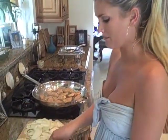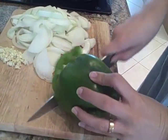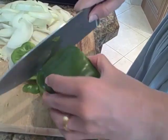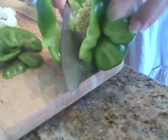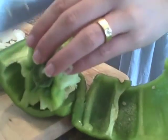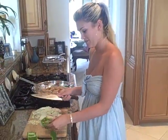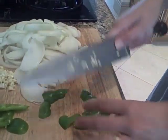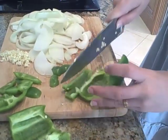Also we have two cloves of garlic that I just minced up. Now I'm going to show you the easiest way to cut a green pepper — I learned this in culinary school and I think this is just the greatest. You're going to cut off the top just like this, cut off the bottom just like this. Now you're going to kind of roll it down just like this and you're not going to waste any part of the pepper, which is what I love. Just like that. We're going to slice up the top too — you can still use this, don't lose anything. Now I'm just going to cut it into nice strips just like that.